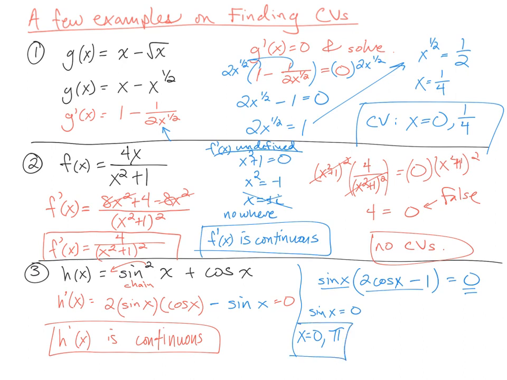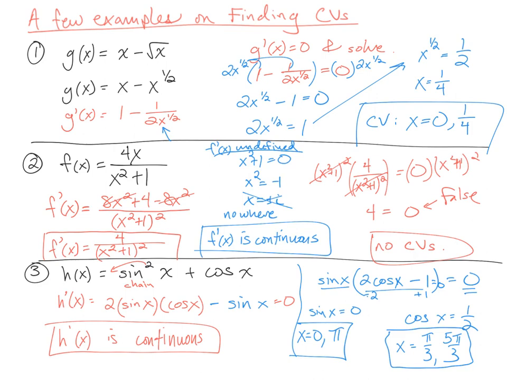So here go two critical values. The cosine, 2 cosine x minus 1, if you add 1 and then divide by 2, you'll get cosine of x equals 1/2, right? If you set this equal to 0. And the cosine value equals 1/2 in two different locations on the unit circle. That happens when x equals pi over 3 and when x equals 5 pi over 3. So just within the first go around of the unit circle, we have 4 critical values here.